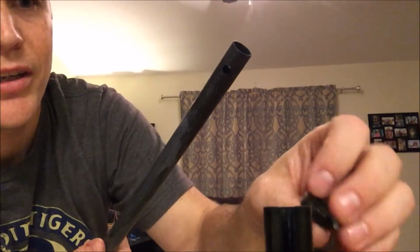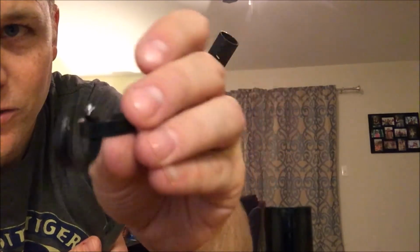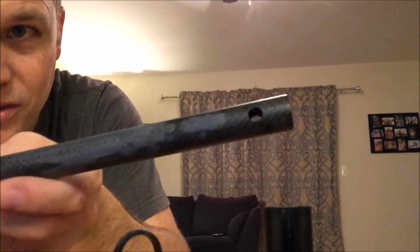You can probably see these are somewhat dirty. Not too bad on these, but they don't slide very well. And you can probably see there's a lot of residue. There's even a little bit of water left inside there. But this is what we do to clean off the tripod.